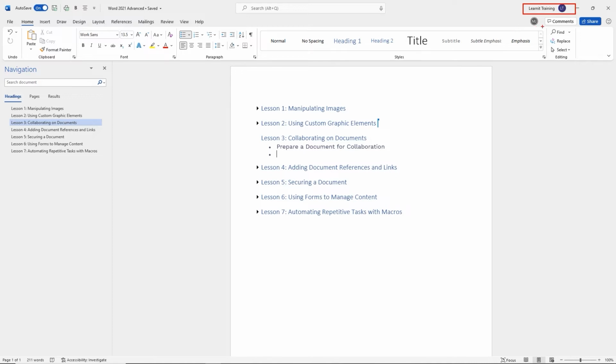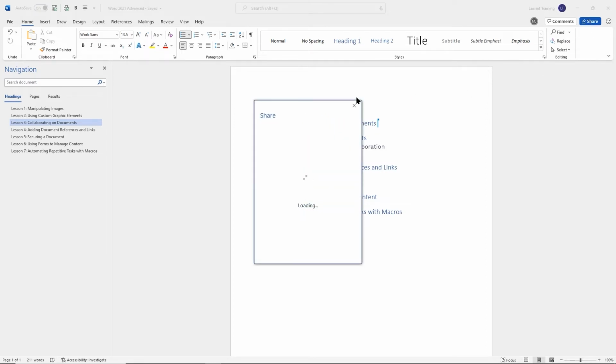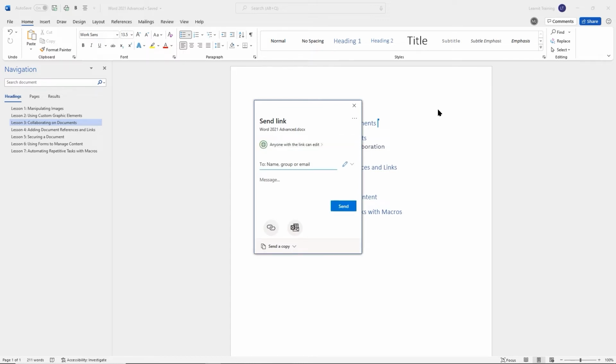Once you're logged in, you can go ahead and click on the share button. There's another way that you can share your documents as well, but the easiest way is to click on share. I've already shared my document here. You'll get this dialog box. If you have not uploaded your working file to the cloud, it will first let you know that if you want to share this file, we need to save it on your OneDrive for you. After we've uploaded it to OneDrive, you'll be able to share this file, and you just need to go ahead and accept that.